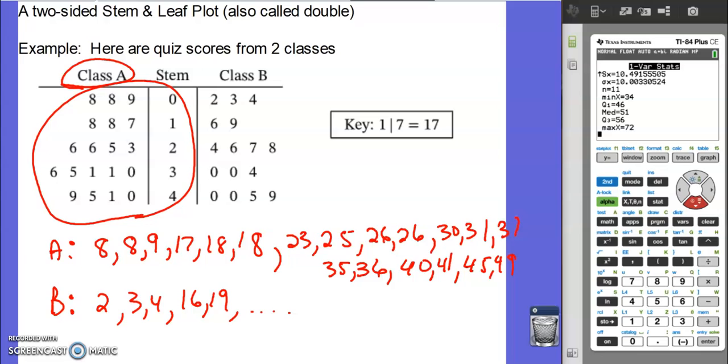It could be grades, it could be scores from game 1 to game 2, or this county against this county's English scores, or the time it takes to do whatever, or how fast, or how many weights. My boys were talking the other day about lifting weights, and how much weight someone did at this competition compared to how much this person did at another competition. So whatever you want to compare the data to, you can find all of the different statistics that we've been talking about so far.